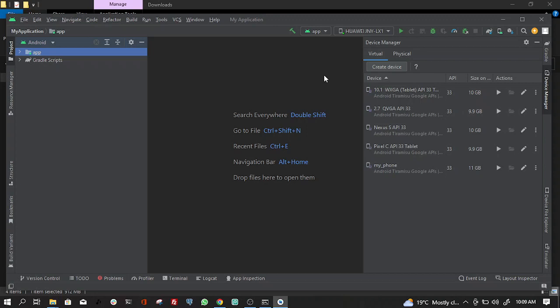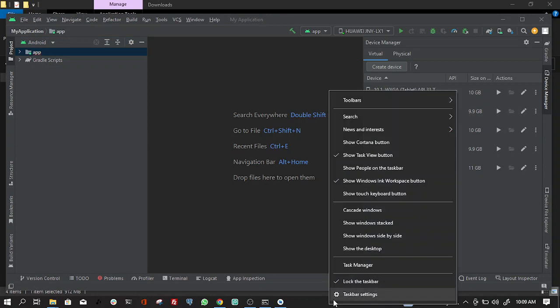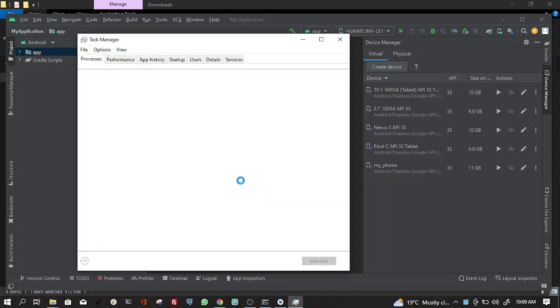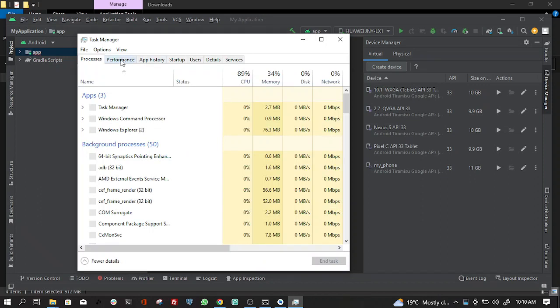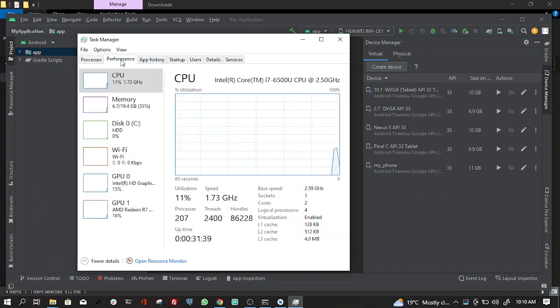So to prepare to run and test your Flutter app on the Android emulator, you have to make sure that the VM acceleration on your machine is enabled. To check if it's enabled, you just have to right click here. If you're using Windows, you go to Task Manager and you go to Performance. Then here where it's saying virtualization, it's supposed to say enabled.